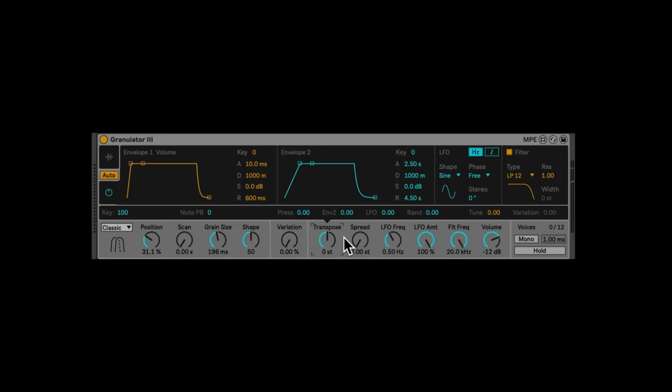All right, so let's now take a look at some of the modulation options we have. Let's say I would like this transposition to change based on one of these envelopes. Envelope 1 is pre-assigned to volume, so I can shape my volume with this ADSR. But I have envelope 2 that can be assigned to different parameters. You can see here in this middle section, envelope 2 is set to 0%. If I increase that, now this shape is going to adjust the transposition.